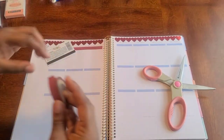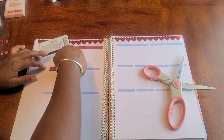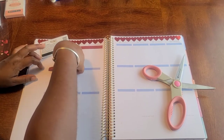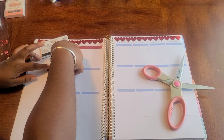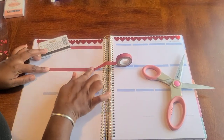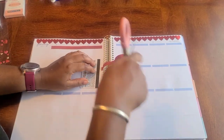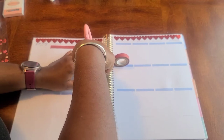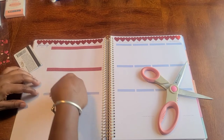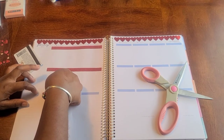And bam. Now when you do give it a little slice, you wanna add a little extra pressure because you're actually having to get through the sticky back type thing. So I just push it across just like that. Bam. One more time. Oh yeah, one more time.